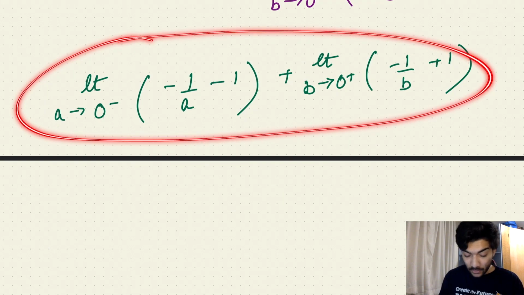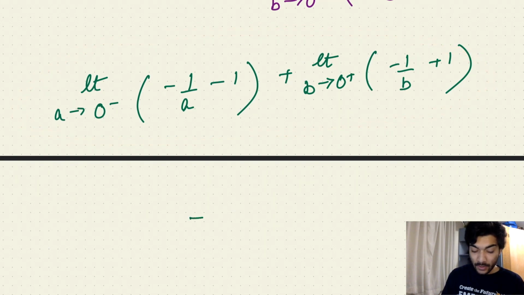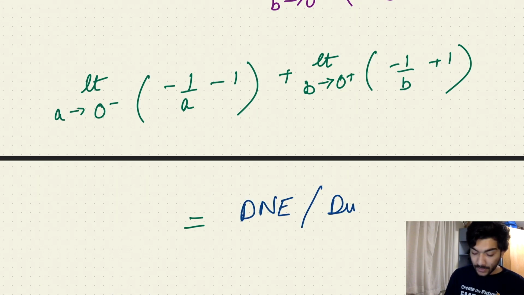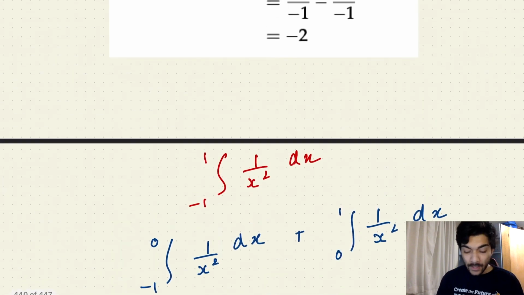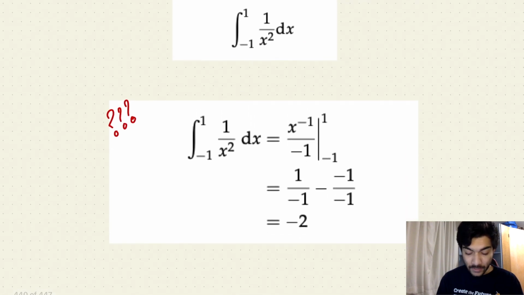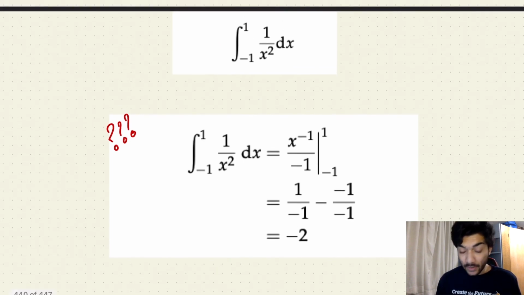So that is why after solving these two limit calculations, your definite integral does not exist, right? It does not exist, or the integral is divergent, which basically means that your definite integral diverges and it does not have a real solution to the answer of this definite integral over here, right?